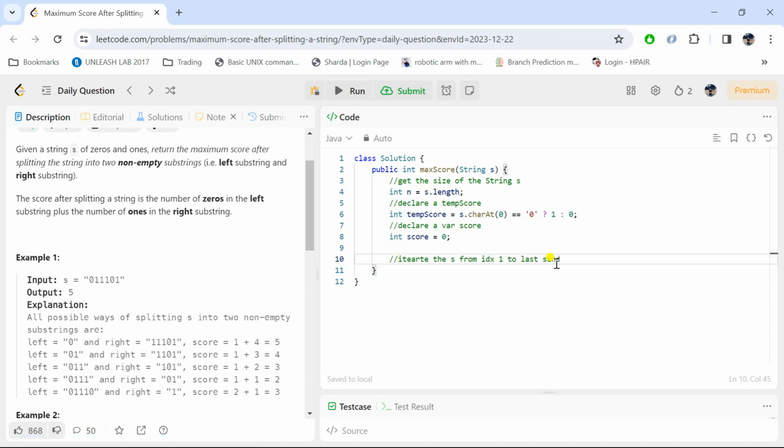The last second n. Fine. How to do that? Because I want to do this in a single loop. That's the only reason why I'm doing it like this, okay? So that we will reduce the time complexity.